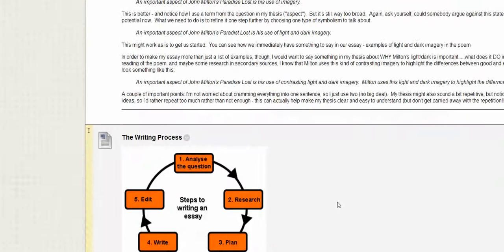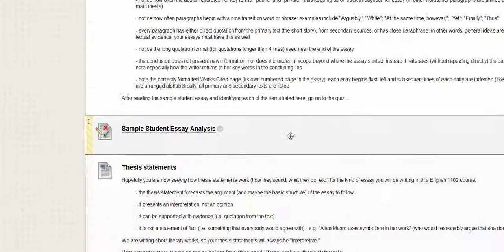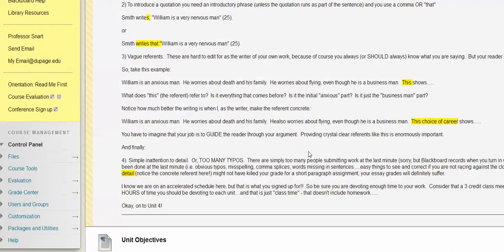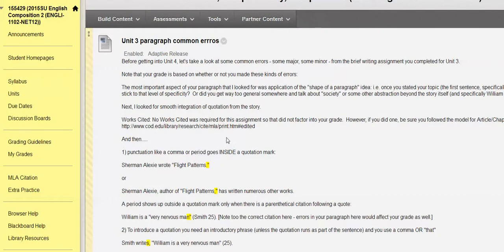And so when we do finally write an essay, and even in discussion board posts up to this point, part of what you're doing is really that concept from Unit 3, that whole shape of the essay idea, or shape of a paragraph: taking specifics from a reading, like quotations, for example, and coordinating them effectively with topic sentences like they would appear in a body paragraph, and then of course a larger thesis statement, which we're covering here, that will shape your whole essay. So hopefully you'll begin to see how all of these little pieces are beginning to fit together as we work towards that larger piece, our first essay.